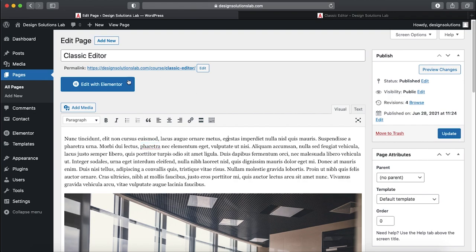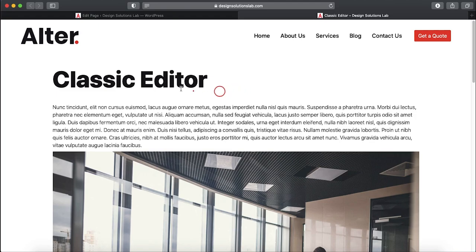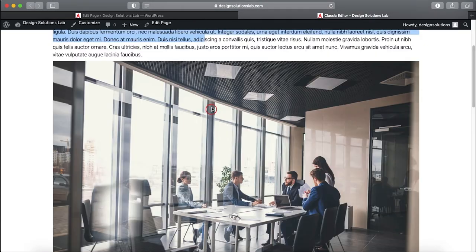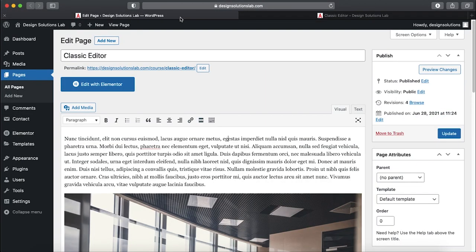When we have created a page in Classic Editor, like here, you will see it on your website. Here is the title of the page, and here are the content, heading, etc. What are the tools included in this editor?